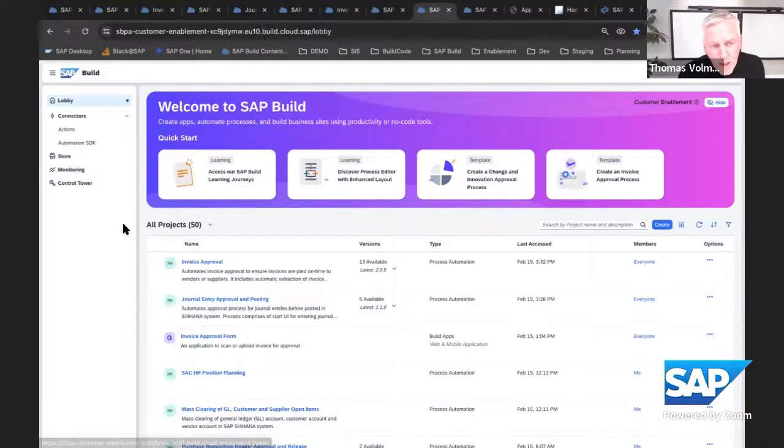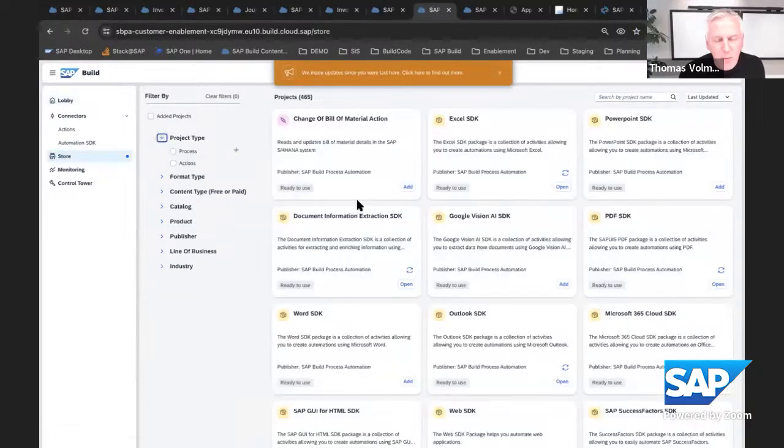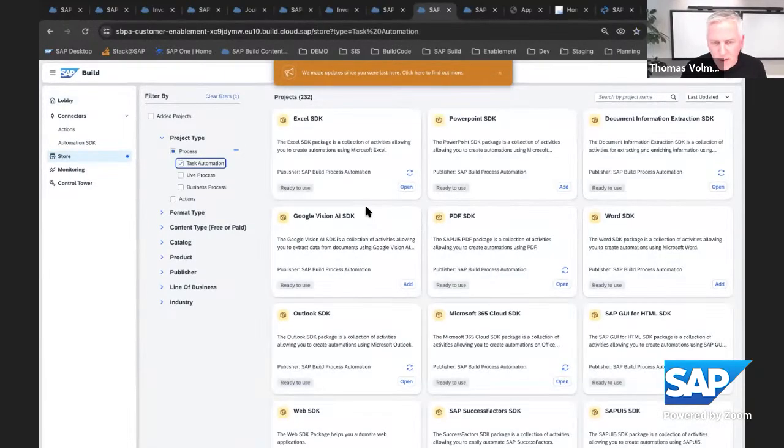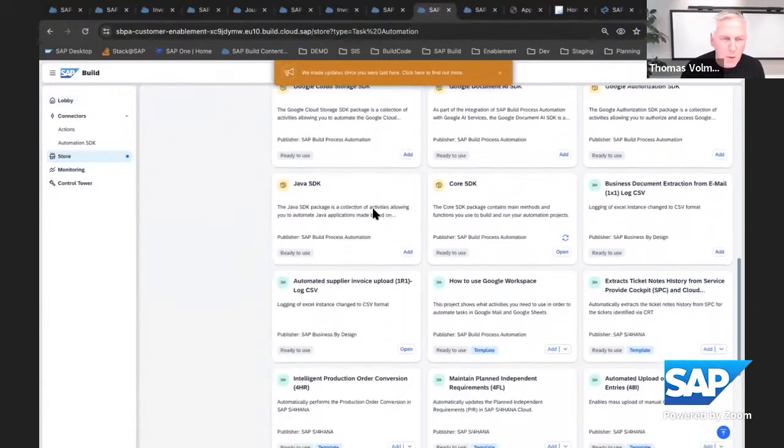We have been building this with a complete outside-in approach, and we have done this in the past already with task automation, so that customers said, we need an Excel SDK, we need a PDF SDK, and so on. So here are SDKs, but also business templates where you have bot automations as content, and you can say, I want to add this to my project and use it.